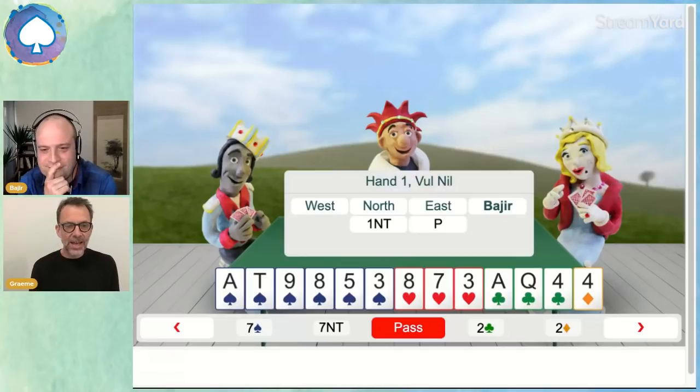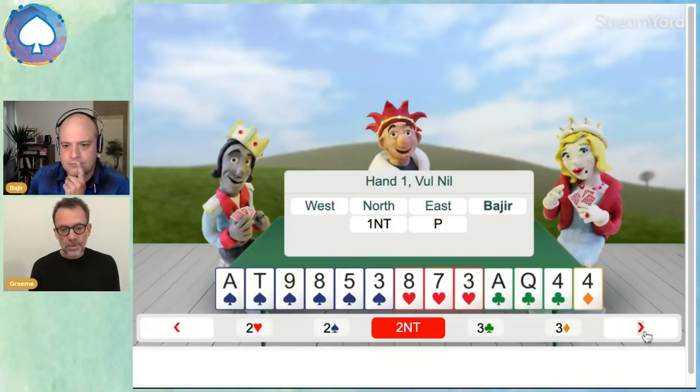Okay, it's a really simple hand when you think about it. We've got enough for game. We don't have enough for slam. We have a spade fit. So the right contract is almost certainly going to be four spades. That's it. Now, some of you might be playing transfers or you might want to do something weird, but there's really four spades. We're going to end up in four spades.